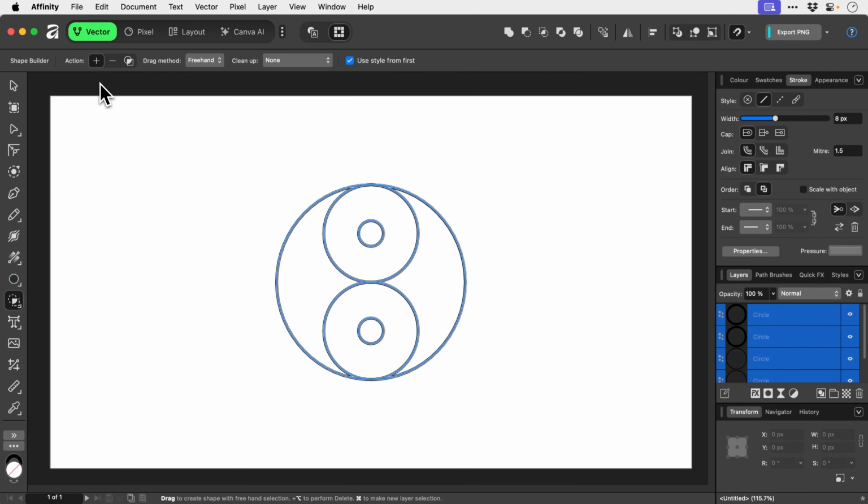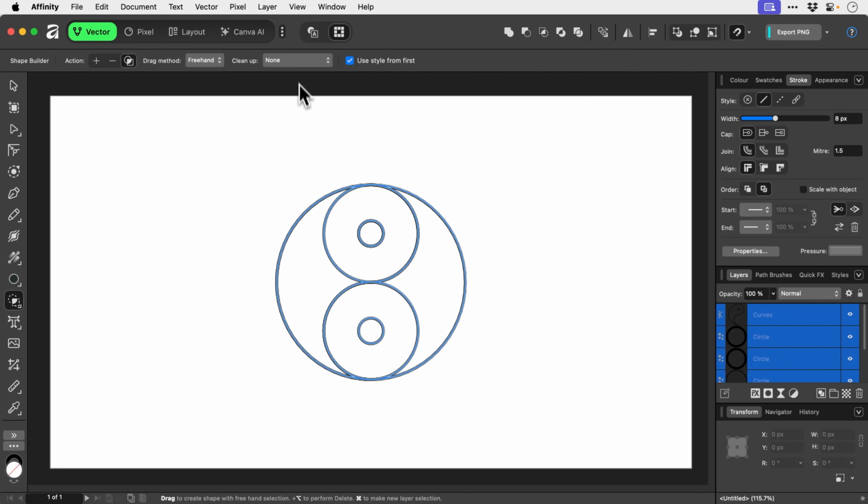And at the top here, we have some options. So we have the plus at the top, which means if we click and drag through different segments, it's going to combine them together. We also have the minus, which is going to remove different sections. And we have this option here, which we can try out in a second as well, which will create a new shape from the selected area. And then I'm just going to keep the drag method to freehand, although you can use different techniques if you prefer them. And the cleanup is how it's going to clean up the different bits of geometry as you work. Now I'm just going to leave this at none for now, and clean up with the shape builder tool can be something that you do have to get used to, just because it can kind of leave anchor points and random bits of geometry left over. But let's give this a go now.